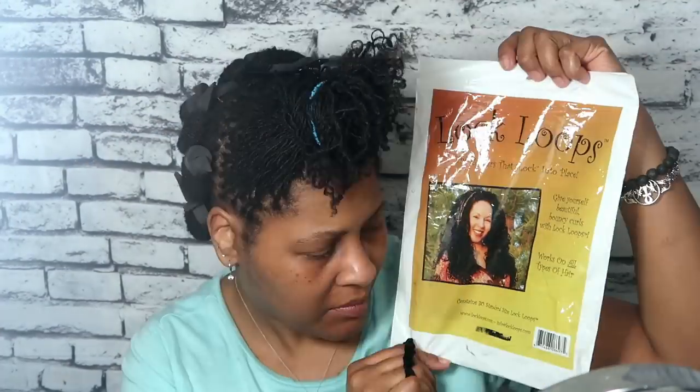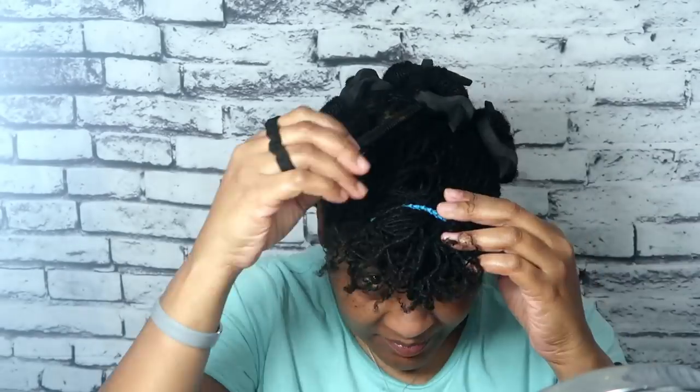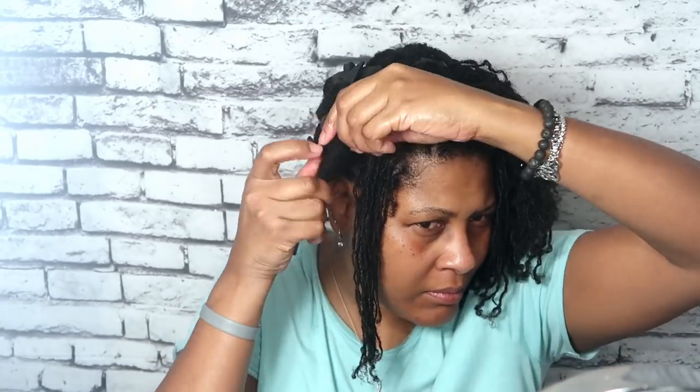They're long and they're shaped like an arrow, and they have a little loop on the end of them. If you're interested, you can always go to lockloops.com and check their website out. You get 30 standard size lock loops in one container. That was one thing I didn't know.